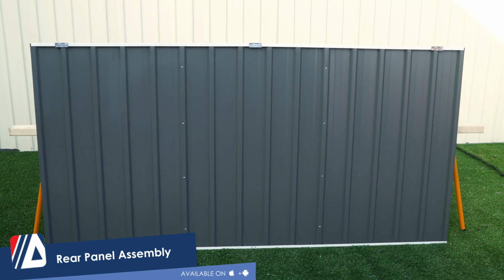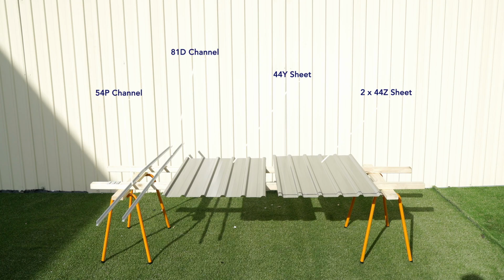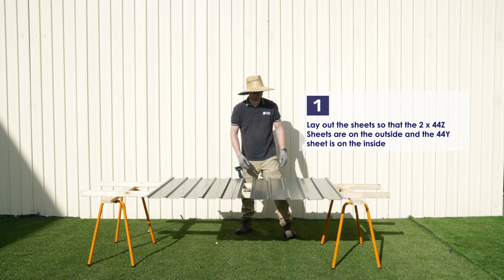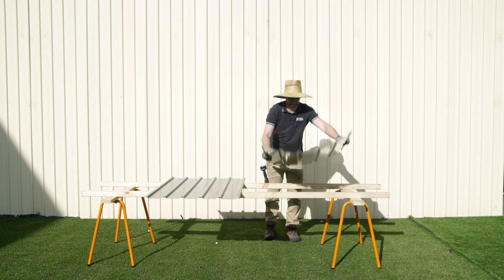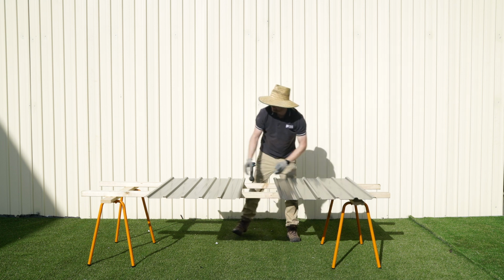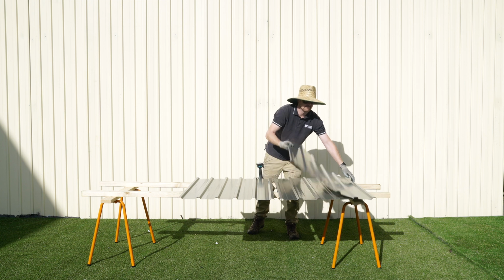Let's get started with the rear panel. To construct the rear panel, we're going to need one 54P channel, one 81D channel, two 44Z sheets, and one 44Y sheet. The part numbers are printed onto the parts for easy identification. Lay out the sheets so that the 44Z sheets are on the outside and the 44Y sheet is on the inside. Make sure that the two outside sheets are orientated so their rib holes match with the holes in the center sheet.